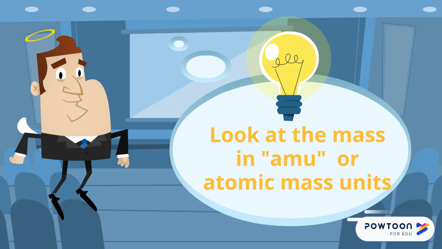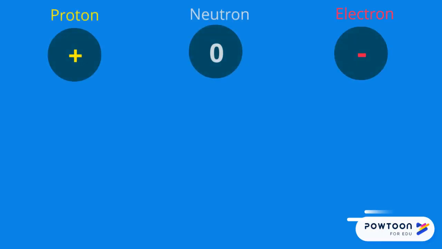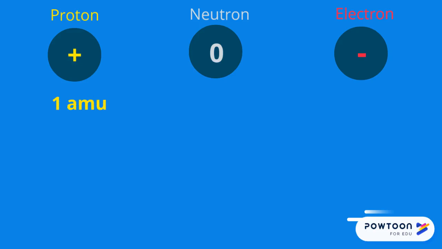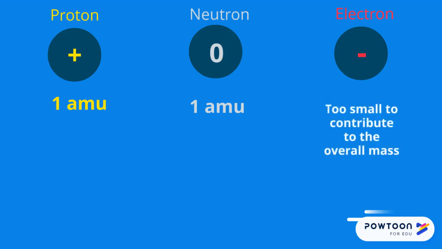This sounds intimidating, but it's actually a very simple method for indicating the mass. You see, protons, neutrons, and electrons are really small, and their masses in grams are really small. To make things easier for scientists, they set the mass of one proton to 1 AMU. Conveniently, each neutron has nearly the same mass, so they too are 1 AMU. Electrons have mass, but they are so much lighter than a proton or neutron that their mass does not contribute to the overall in a meaningful way.